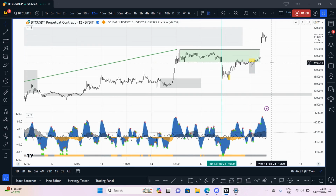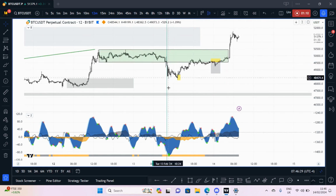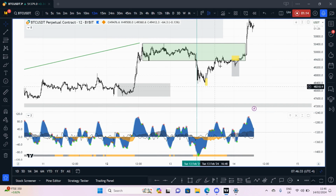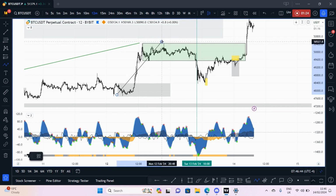So as of our last stream, we were on this line here. We were saying that if we look at the market structure, we had a range over here that developed. We had a breakdown of the range, and at about here I posted an idea and I said this was just a thought. So we went up, we broke out of said range, we went down. Okay, and I said, well, we're probably going to get a bounce here. Now, why did I say we're going to get a bounce there? We're going to talk about that.